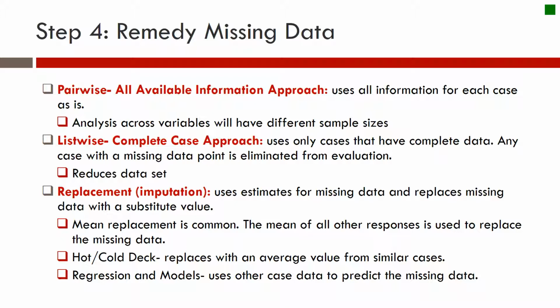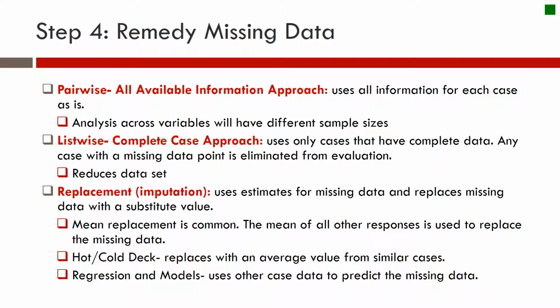So if we did a correlation between those two variables, we can only use the responses in which we have both variables present. So what that means is for each calculation, for each estimation, we may have a different sample size. So the sample sizes will change for each calculation that we do based on how many people respond to each variable. It's probably the most effective way to use your data, generally speaking. I mean, you get the most power generally, but there's inconsistency in sample size across the different estimations that we do when we do a pairwise approach.